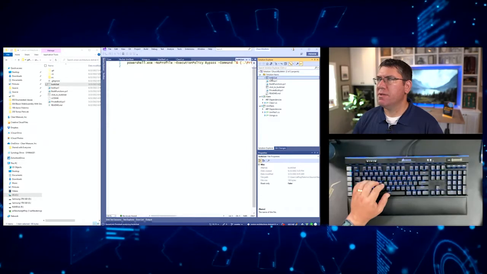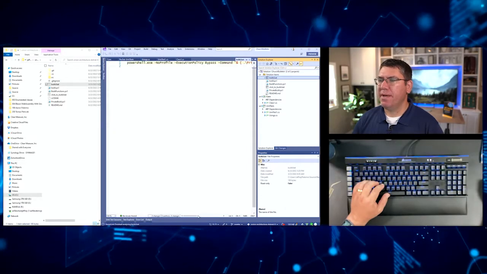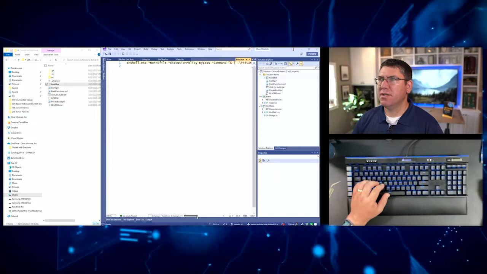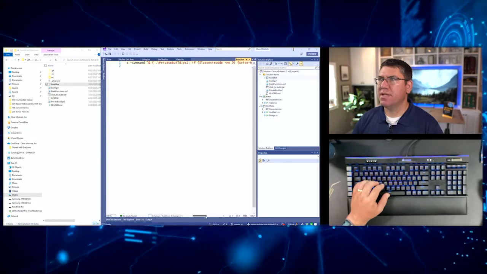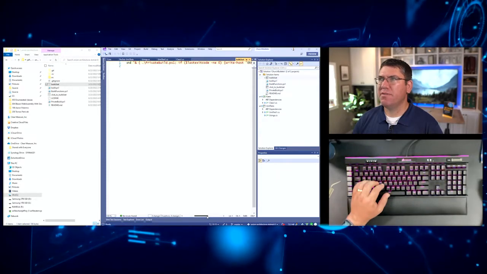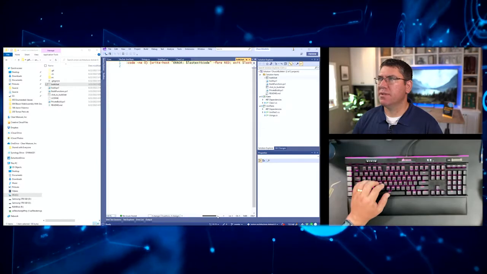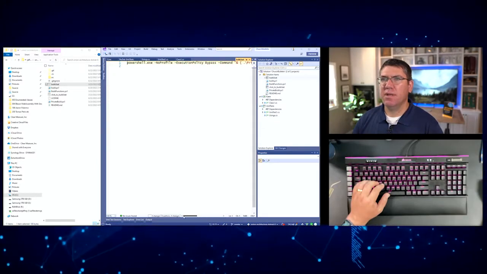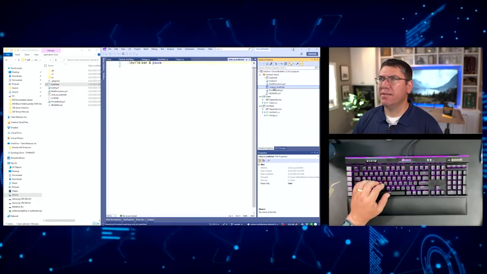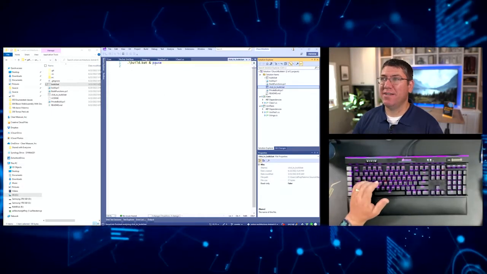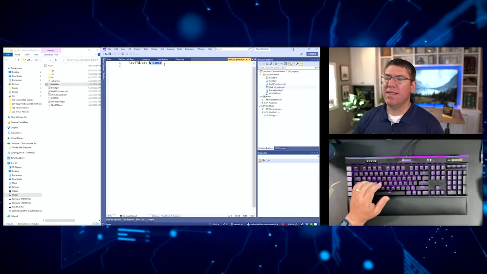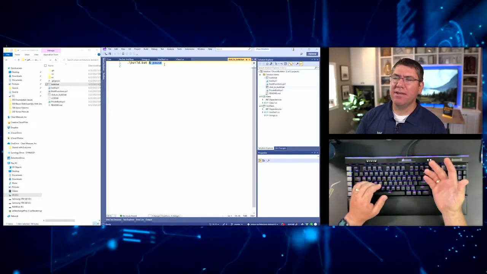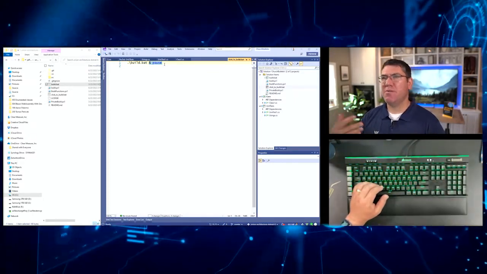So let's open up build.bat. Build.bat is really just PowerShell saying let's execute private build.ps1. It's a batch file, and it's adding the pause. That gives you the ability to double click and open up a command prompt, run it.